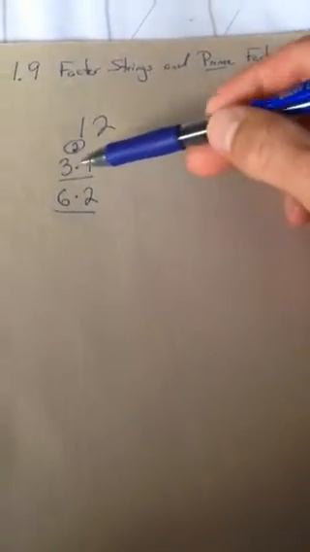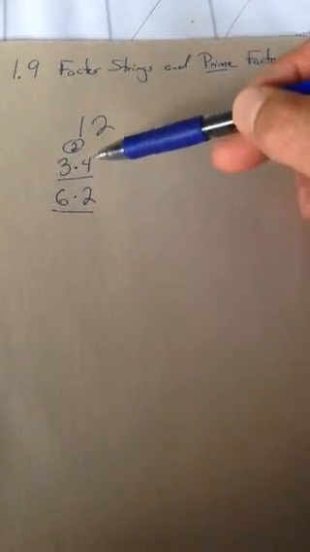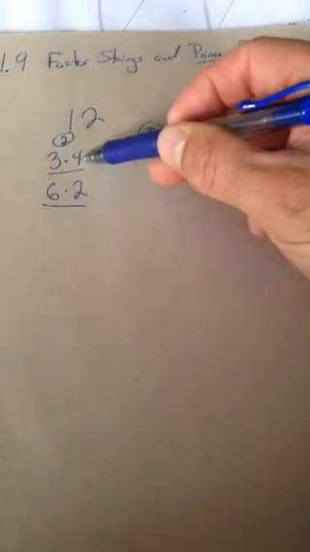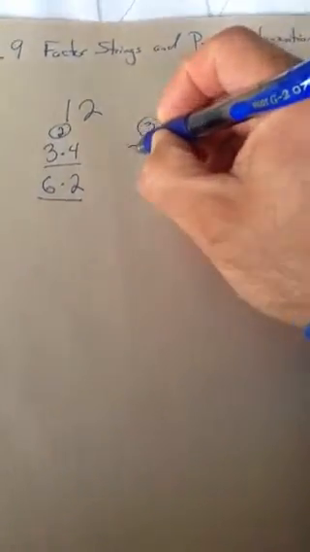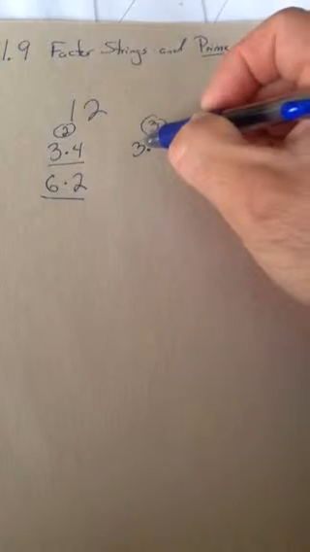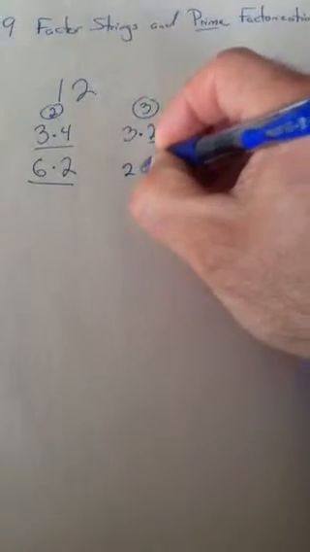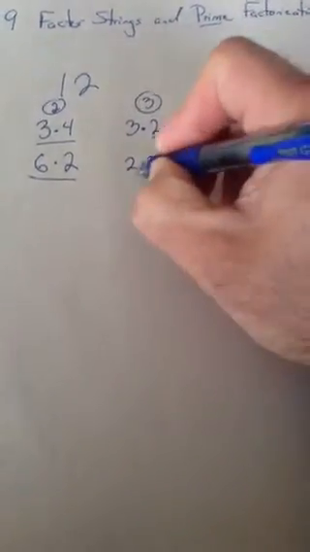And so we took our two-number strings, and I asked the question, can we turn a two-number string into a three-number string? And we realized we can, because we can take a two-number string like 3 times 4, and we can say that 4 is really a 2 times 2 in disguise. So I can transform that original string into 3 times 2 times 2, because that's really our hidden 4 right there. And then we did the same with 6, breaking it down into 2 times 3, again times 2.